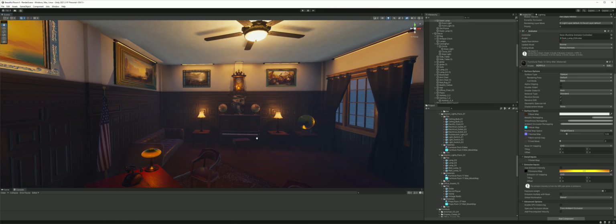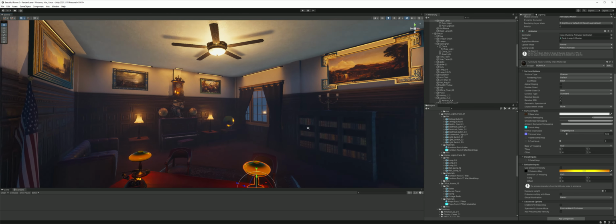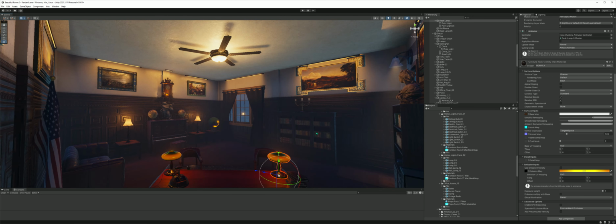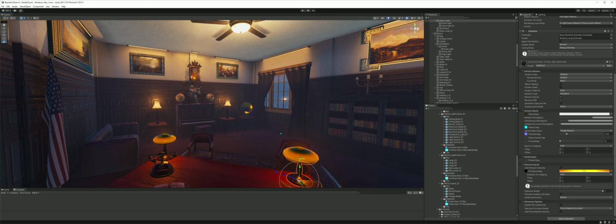It's definitely way less cluttered than when I first started it. So now I need to get into baking and maybe add a reflection probe. We do have a window in there. Get a reflection probe in there. We got some reflective stuff sitting around. So a reflection probe and a light probe group.